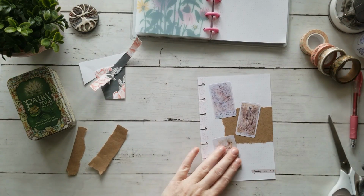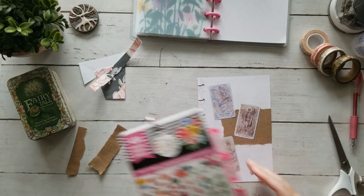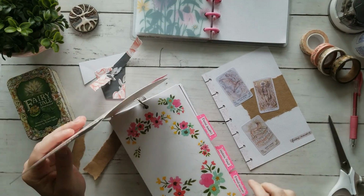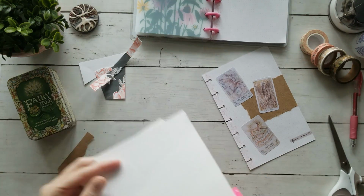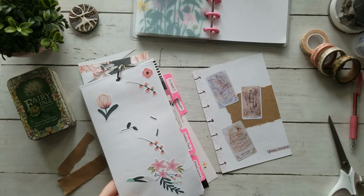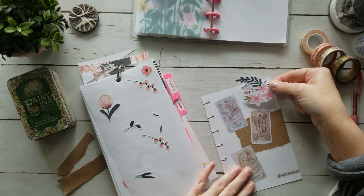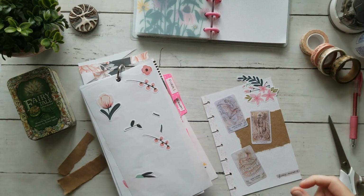So put those on there, and now I have big holes here, so let's find some stickers. So I have my little floral sticker book here, if I can get it open. I think I've been using some of these, which I think will be quite pretty on this page, and I think that's probably all we will need. So I'm gonna do this nice big one up here to take up that space. I'll just trim the excess off.